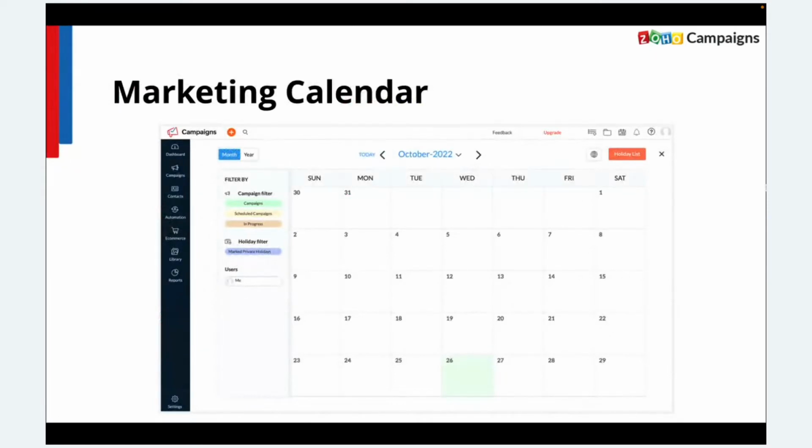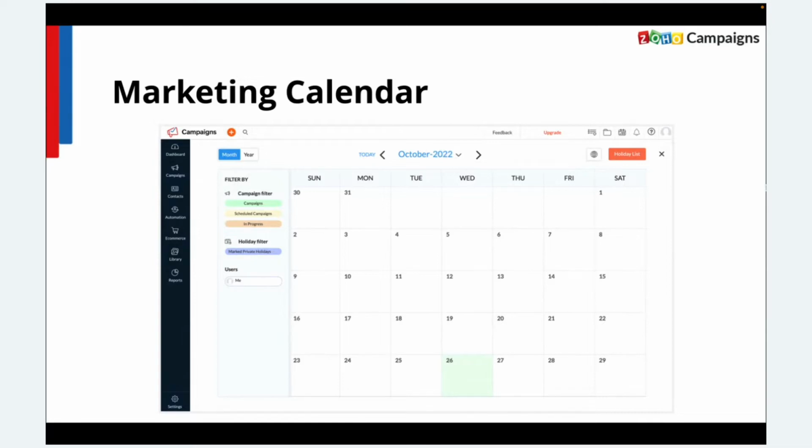So if at all there are any holidays coming in, or if at all any festivals, or we know the holiday season is approaching, you should definitely keep in mind how or when the emails should be sent out, and you can mark it in the calendar, so that there will be a lot of users in your account, right? There can be 2 to 3 users who will be sending out email campaigns from the same account.